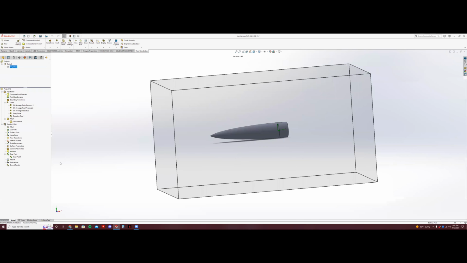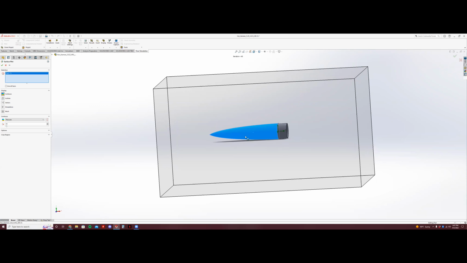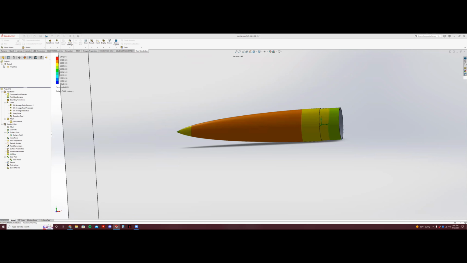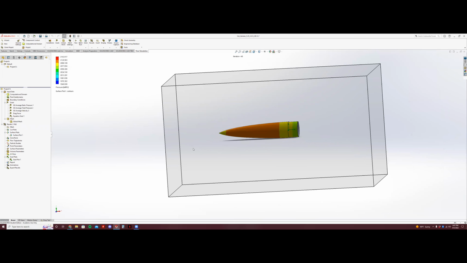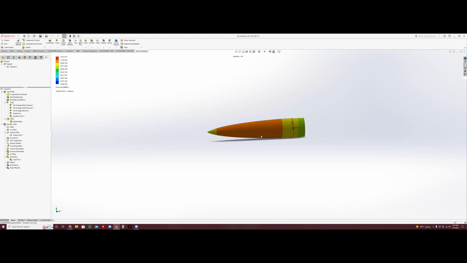I'm going to click the check mark because we're done with that. Now, to have the surface plots, right here, Surface Plots, Insert, we're going to want to click the surface areas, which would be these two, check mark, and here it is. To get rid of this computational domain, you right click it right here and press Hide, just for when you take pictures.